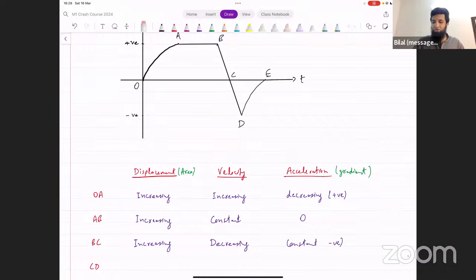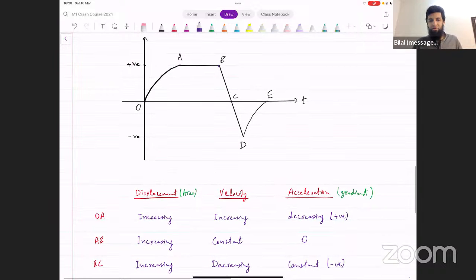Now, in every question, you might just need to use one or two of these things, but once you understand all of these well, then you would not be confused about what's happening in each of those different graphs. So in this case, from B to C, the acceleration value is constant, right? Because it's a straight line. Gradient of this graph represents acceleration. If the gradient is constant, that means acceleration is constant. Since this gradient is negative, we say it's a negative value, but it's constant. Make sense?